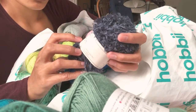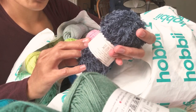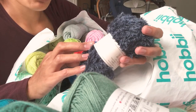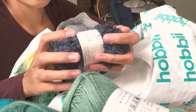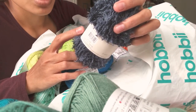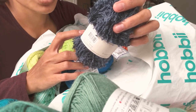A sophisticated, elegant yarn. Super soft with a scrumptious wool feel. Perfect for a touch of glamour in your knitting project. Also for crochet, not only knitting. This is 100% acrylic, 50 gram, 50 meter. Needle will be 4 to 5mm hook.